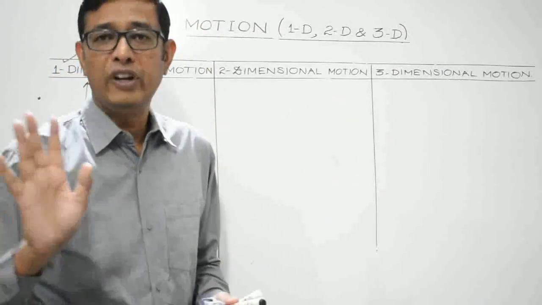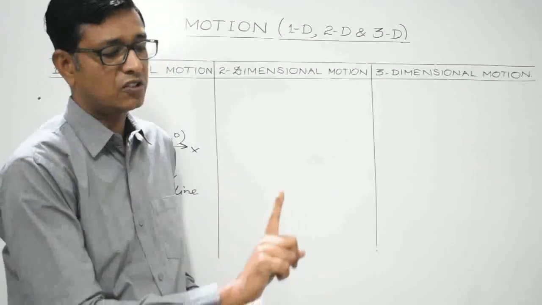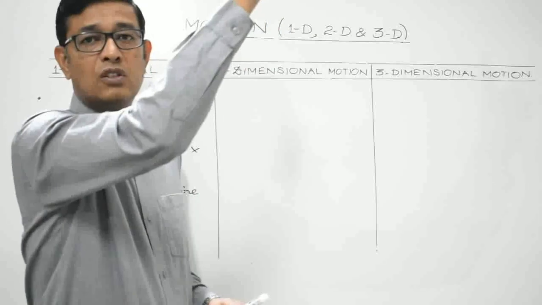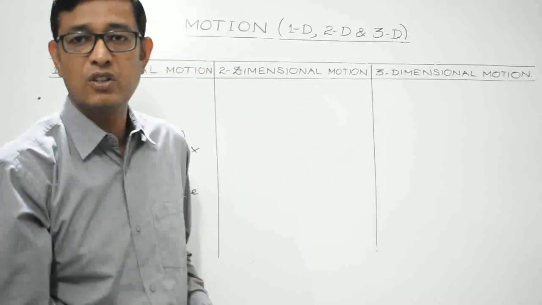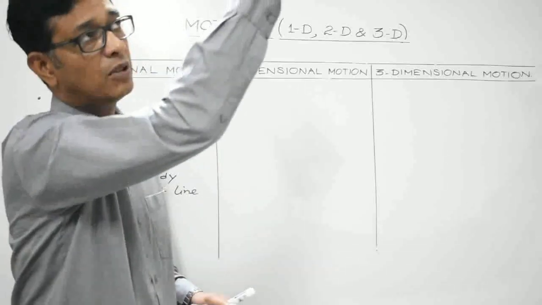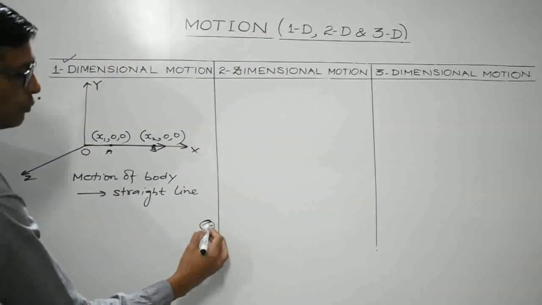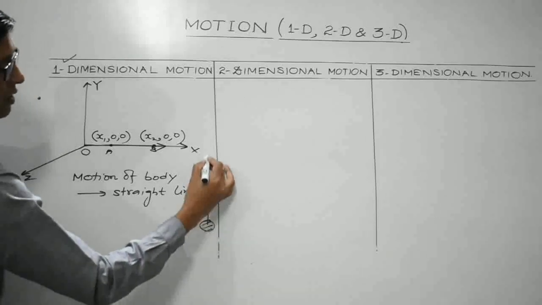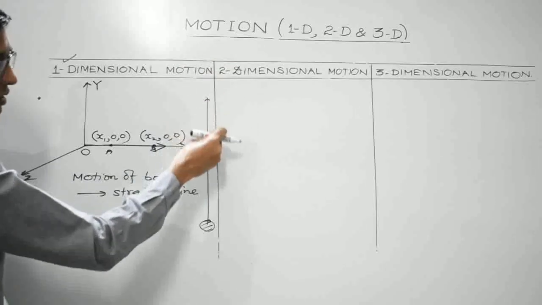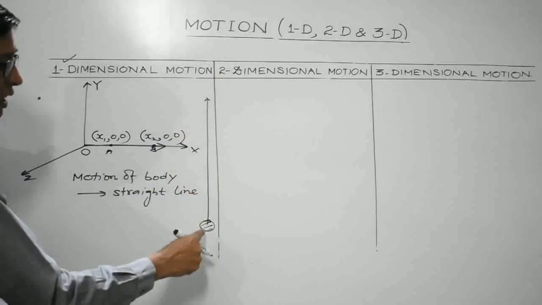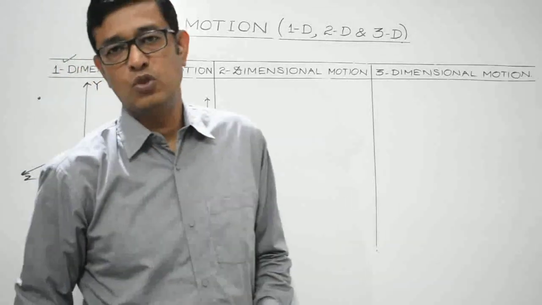consider there is no wind, so there is no effect of air or wind, so it will move along a straight line, a vertical straight line. On reaching the highest point, its velocity will become zero, and due to attraction by the earth, it will again come down along the same straight line, like this. When a body is thrown in the vertically upward direction, it will go straight, and then on reaching the highest point, it will retrace its path in the opposite direction. So it is moving along a straight line. So this is again an example of one-dimensional motion, right?